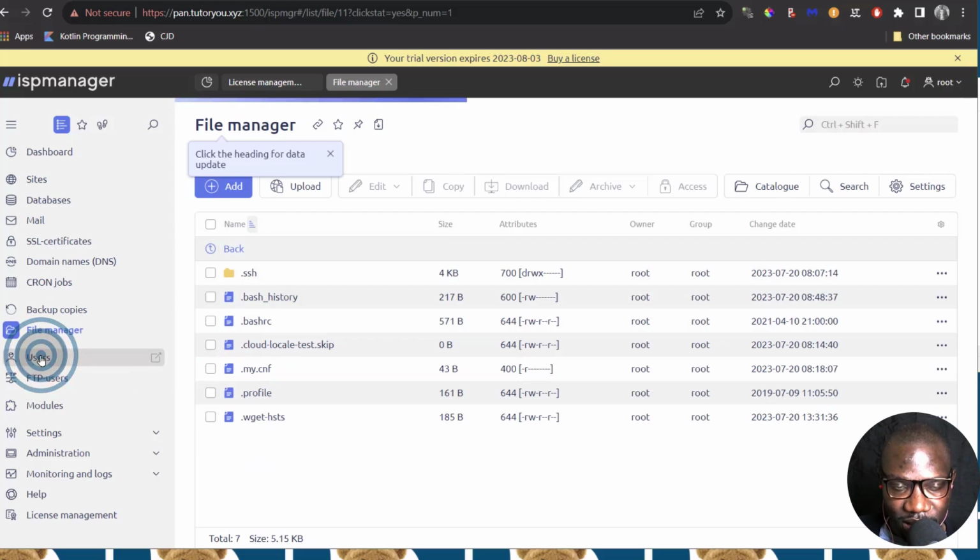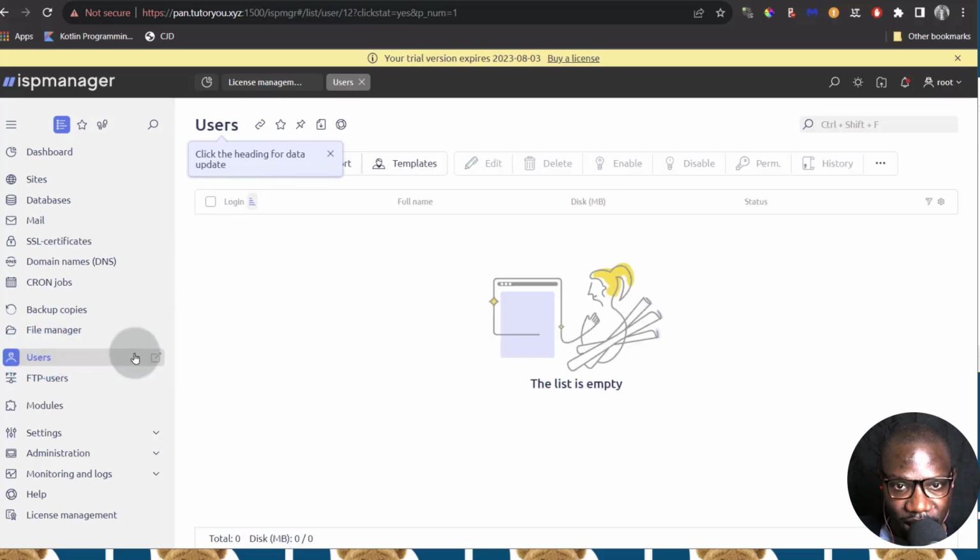And then users, we are going to create a user, and this is important because if you want to run a website, you're running a website publicly, you should definitely use a user with fewer privileges to create their resources like websites, DNS settings, and so on, mail. All that you should do using a normal user, and we're going to see how we can create a user.